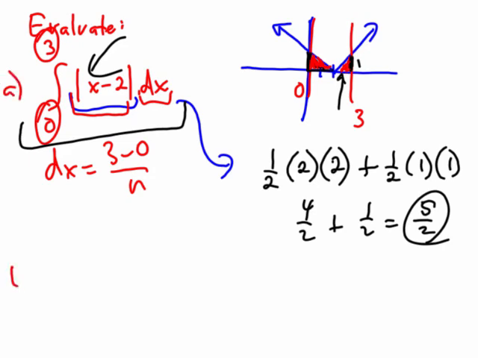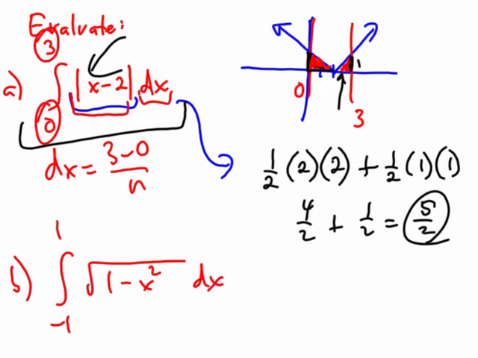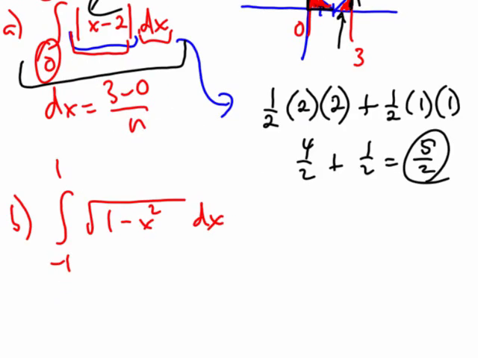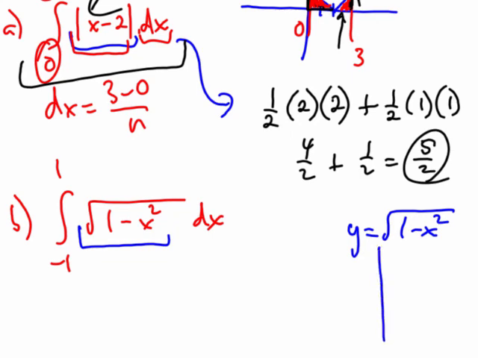Alright, let's look at a second example. I'm going to do the definite integral between -1 and 1 of the square root of 1 minus x squared dx. Our first job is to recognize, if we can, what this graph is. So we have y equals the root of 1 minus x squared. You could reorganize that, square both sides, and hopefully eventually realize that what you're dealing with here is a circle of radius 1. So it looks like this, and it's the top half of the circle because it's just the positive square root.